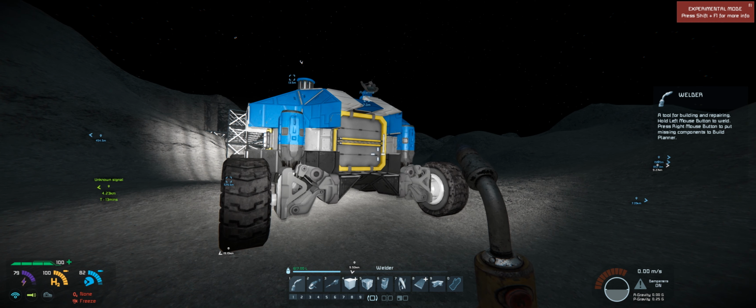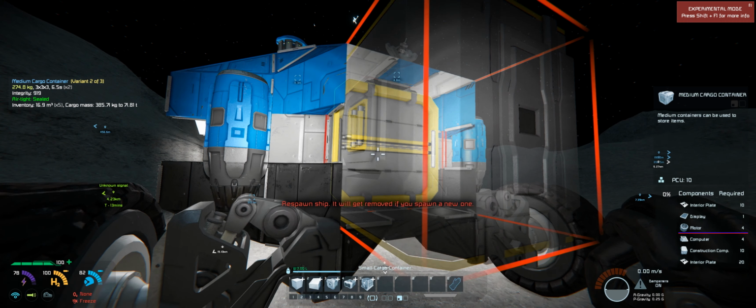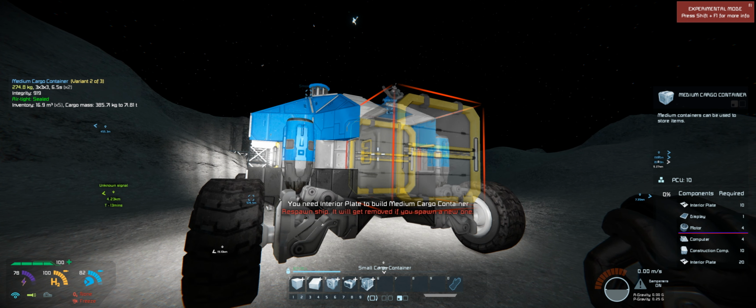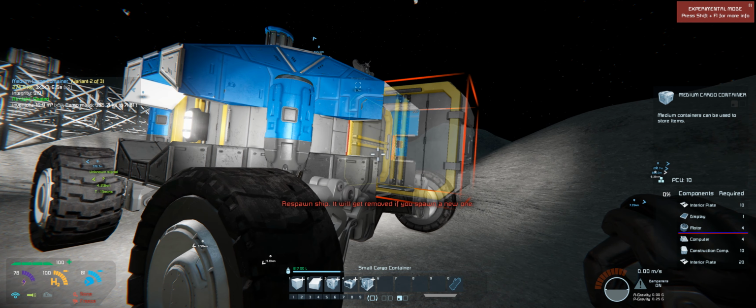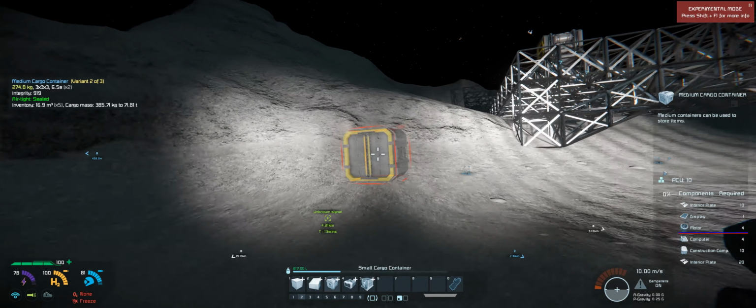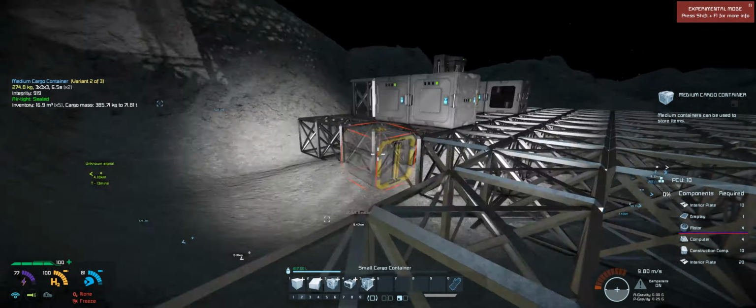Now, I think... you know what? I think one more, because you can hold, what, 16,000 in there. So maybe we should just put one more here. Shouldn't make the back too big, but should do the trick nicely. So let's just see what else we need for that.